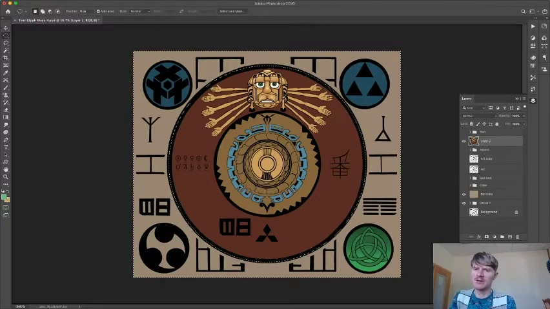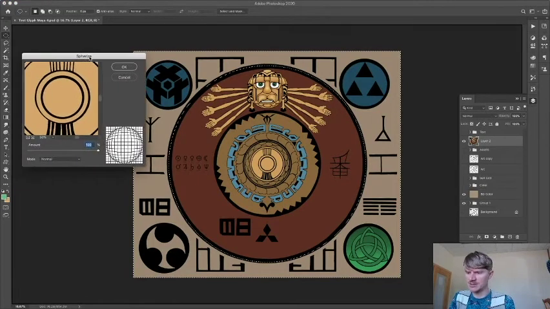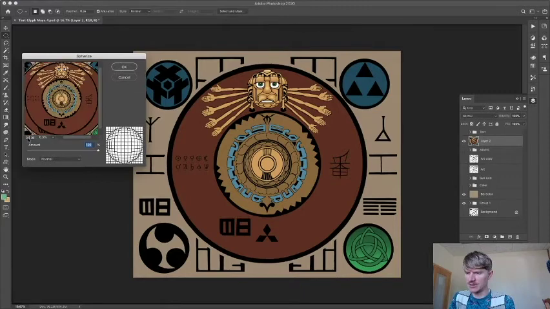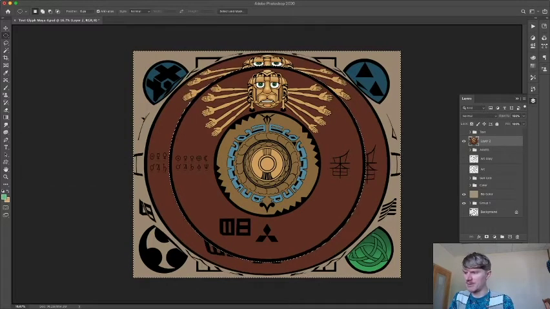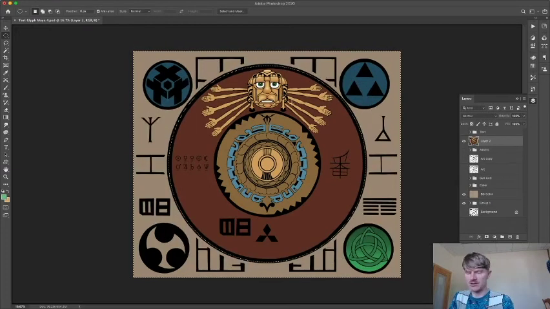And then obviously we did pinch before. We have another one called spherize, which is a lot like what it sounds. It's literally going to apply a spherical distortion to the image. So it's going to pull things outward as if it were in a sphere, or pull things inward. So it's like concave or convex. You can see what happens when I hit OK. And this is probably best applied inside the circle, because it is a sphere, like if we wanted to make this look three-dimensional.